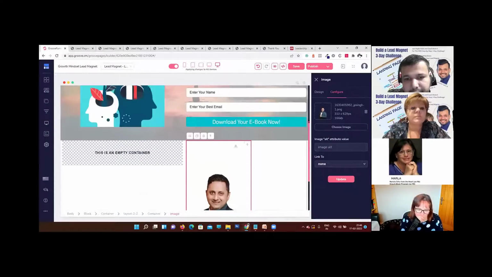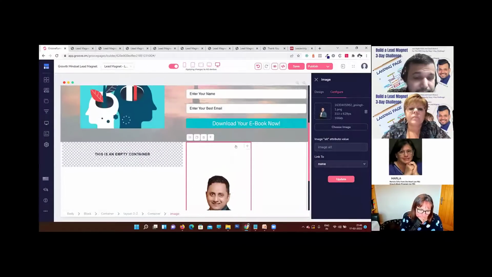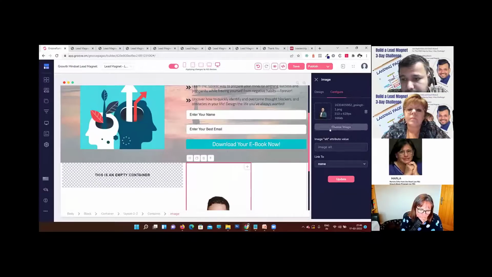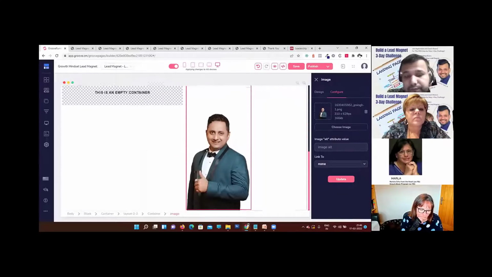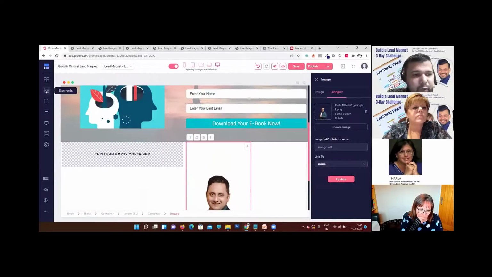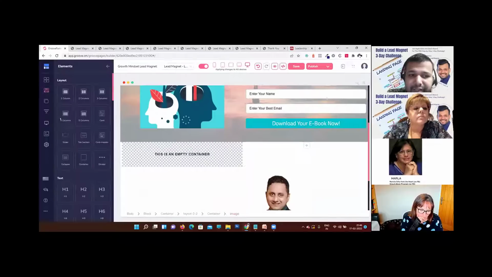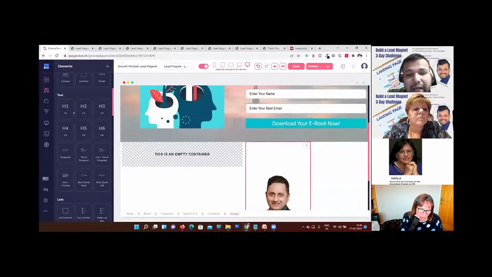Okay. So what else I can do is, now on the left side I can add about me. So I will go to elements again. Now I want to add a heading. I will not use H1 because I have already used it.